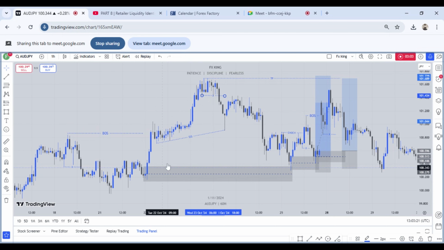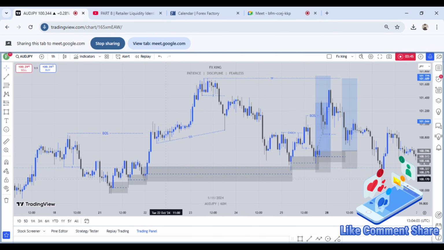What I normally do is I start from the bottom here. The last point of interest here is this one. If you map it out like this, you see that it has already been mitigated. If you come to the next one, you map it out, and you see that it has also been mitigated. Which is the only point of interest that has not been mitigated? This one. It has an imbalance before it, and it also has trend line liquidity above it. This is not only our order block, this is our extreme order block in this case.